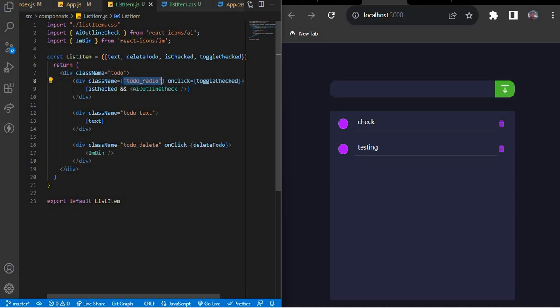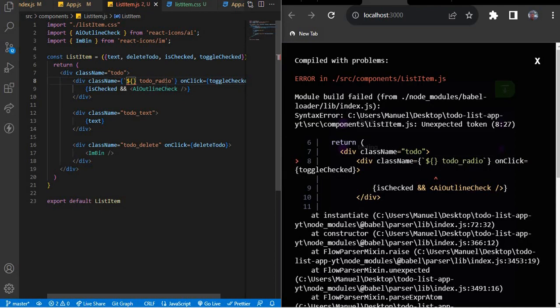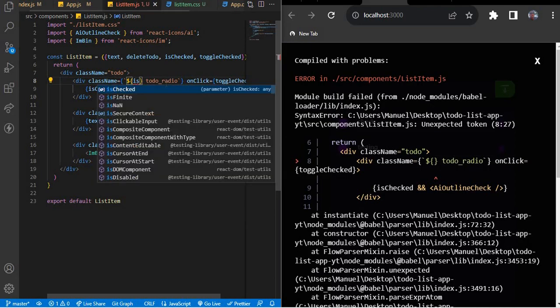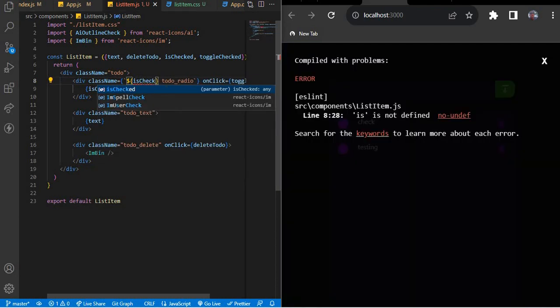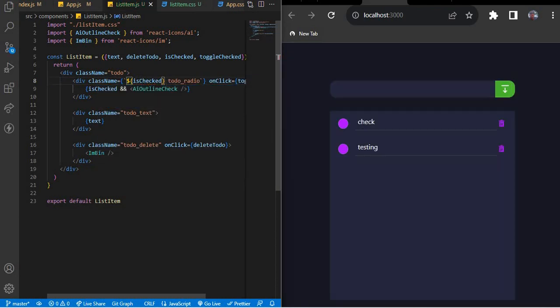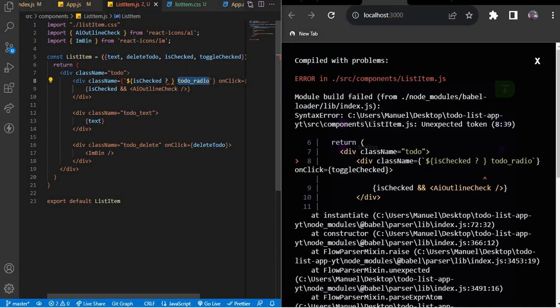So let's put this in curly braces and then add backticks in here, and let's remove the quotes we have in here. Let's add this dollar sign, because we are going to add some JavaScript logic. So we're going to say if it's checked, if it's true, then we are going to put in this class.